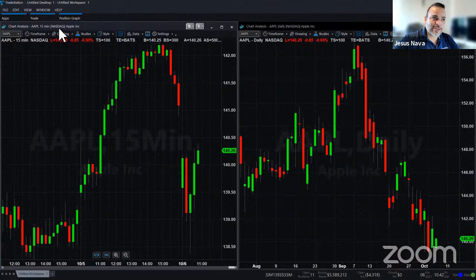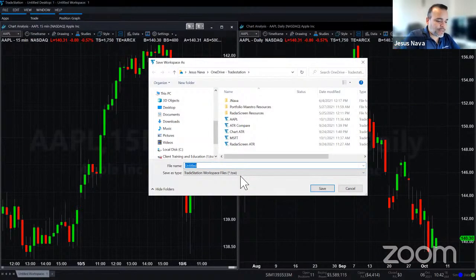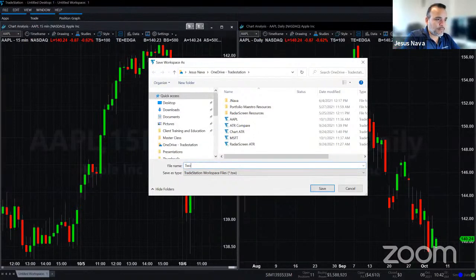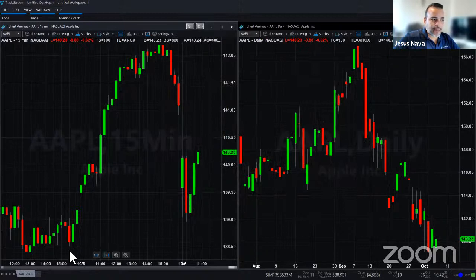Okay. Once you have your layout, let's call it that. Once you've organized your applications in the way that you want, you come down here at the tab where it says Untitled Workspace, right click, Save Workspace. And I'm going to give this workspace a name. I'm going to call it 2 charts. And if I look at the bottom, now the tab does not say Untitled Workspace anymore. Now it says 2 charts because I've saved it.